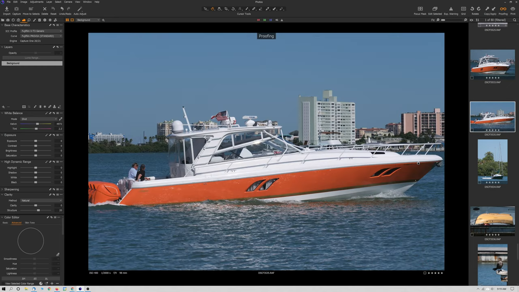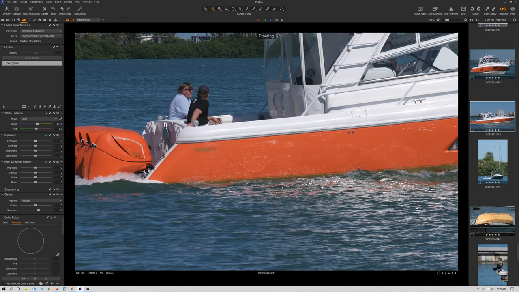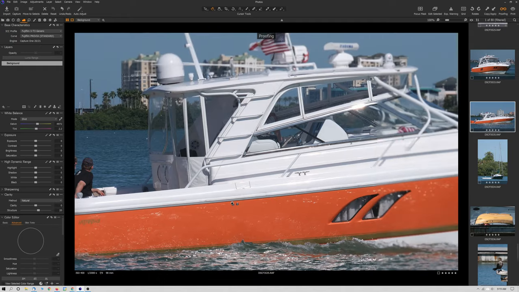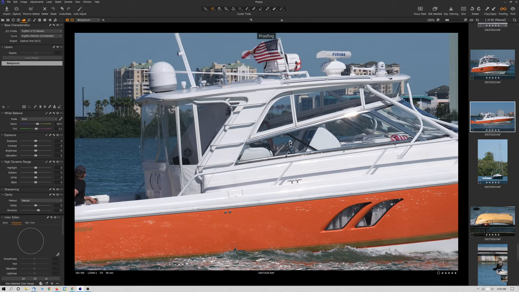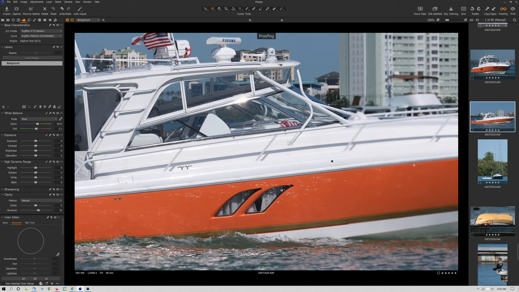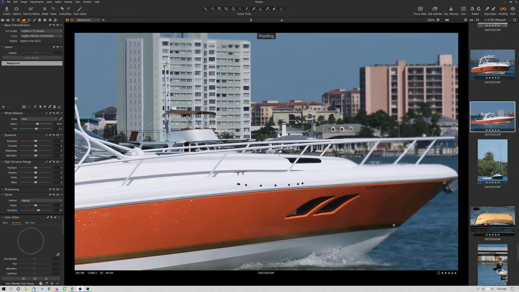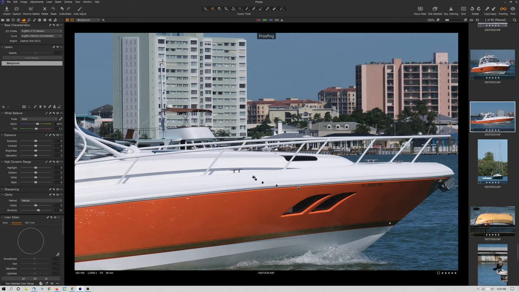Not bad. And then as he passed me, we're now at 98 millimeters. And at 98, I still couldn't fit this boat in the frame. Well, his orange outboards there. Two guys sitting on the back, and this guy with his foot on the steering wheel. But looking pretty good. And there's that type.